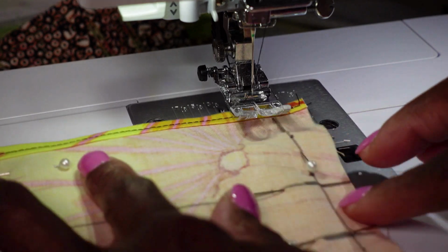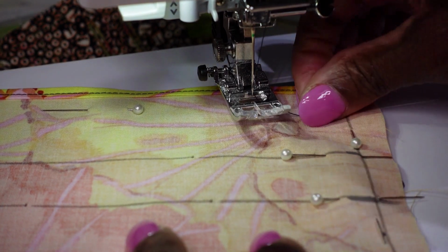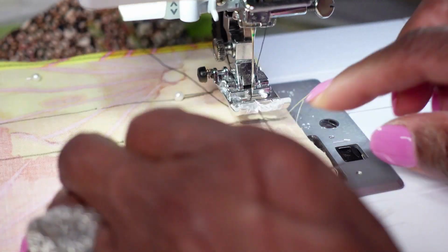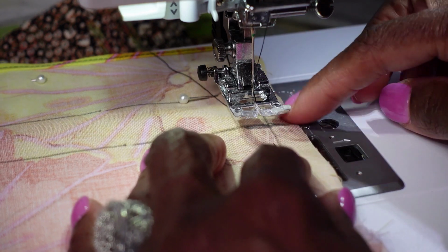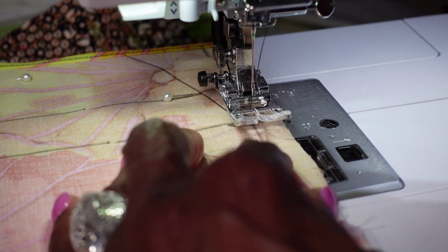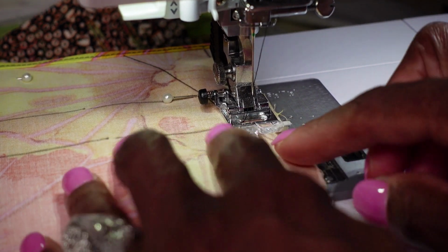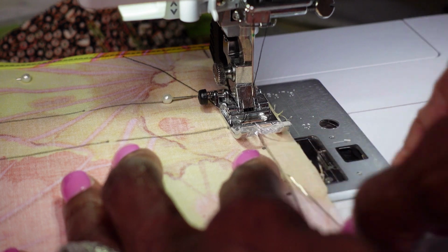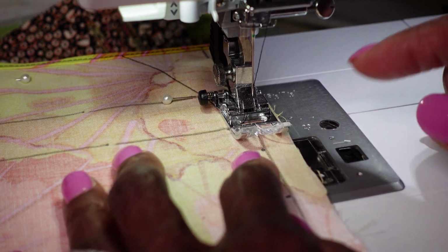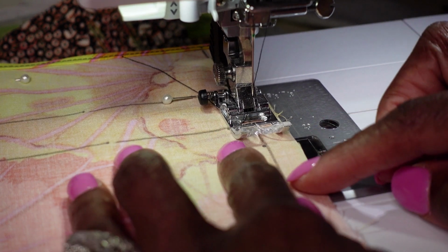Okay, we're going to sew. The first, we're going to start here. Make sure your threads are going back. All right, so we're going to start here on this line, on this mark here. And we're not going to sew in between here. So we want to put the needle on the line and on the mark right here. Now we're going to sew along this line. I'm going to move this pin right now. And when you start, you're going to go a few stitches forward, a few back, and then come on. And you will have tied your thread.